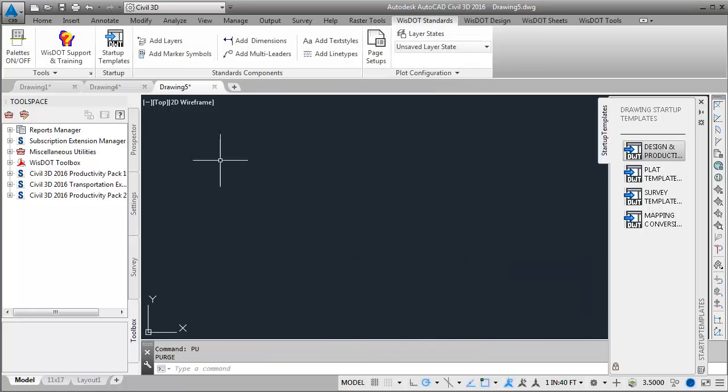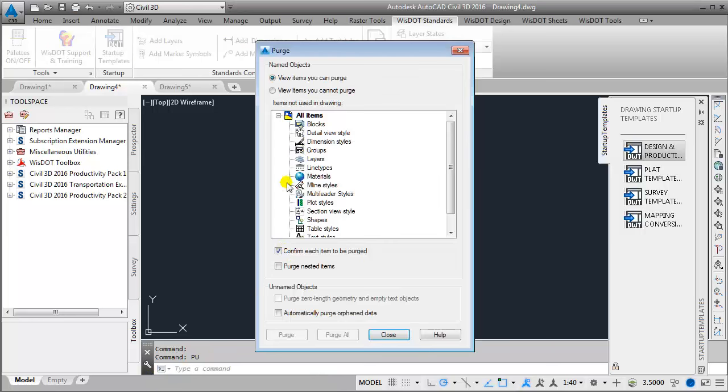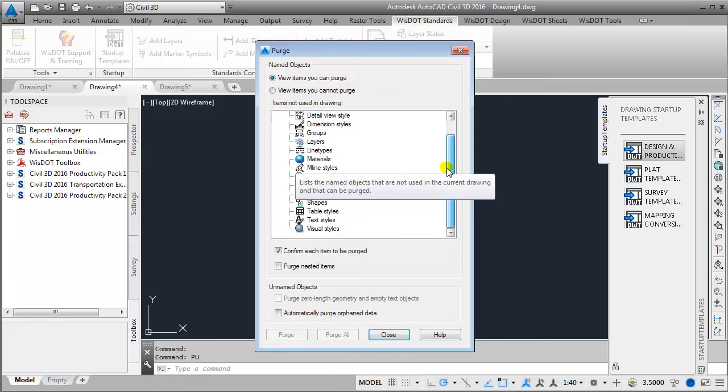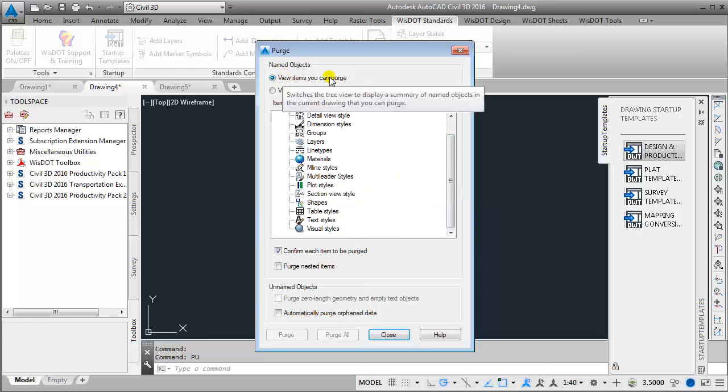Now conversely, if we go over to drawing 4, which is the new 2016 template, and we run purge, notice that there are no items. View items you can purge, there's no items to be purged. WisDOT has reconfigured the drawing startup templates for 2016 to only contain components that are being used in the settings.